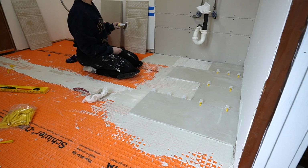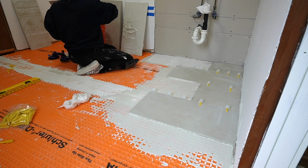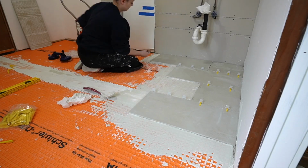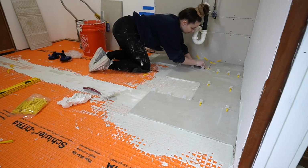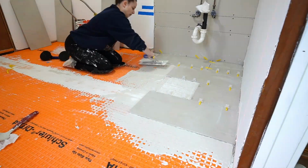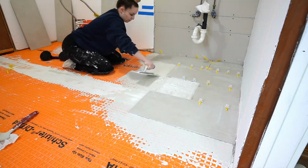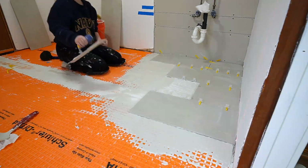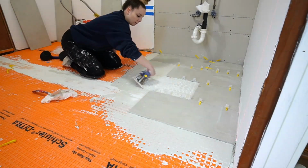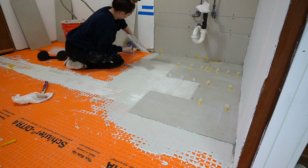I did measure this out beforehand so that I knew I wouldn't have any smaller cuts. I also have to be really careful about how many cuts I'm doing, because in tiling, you're generally gonna have some miscuts and have to redo them. These are larger tiles. I also got them on clearance. They're not available anymore, so I only have a limited amount and I can't really afford to mess too many up, and this gave me the opportunity to have some replacement tiles in the event that I happened to miscut, which I did.